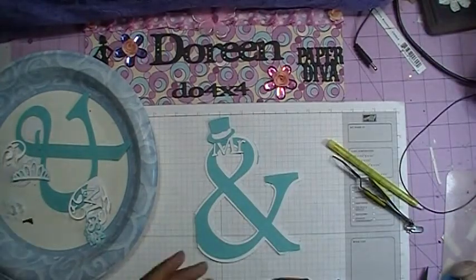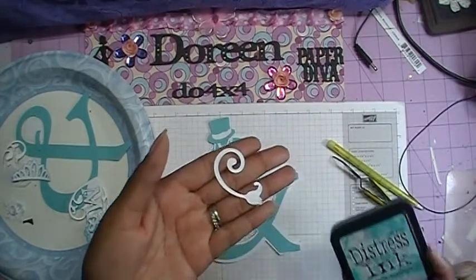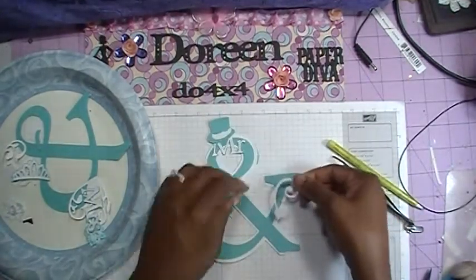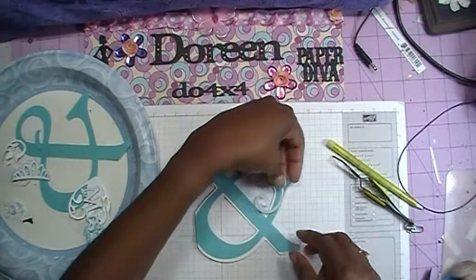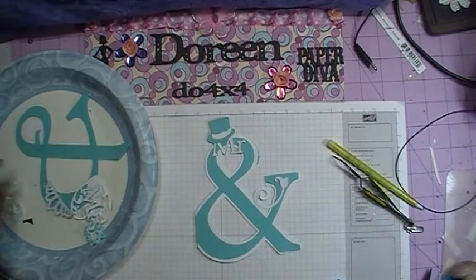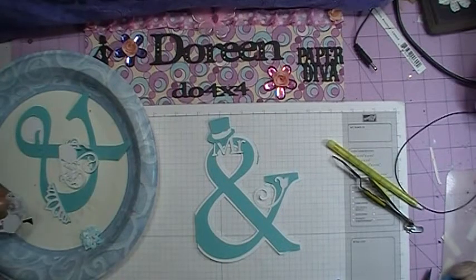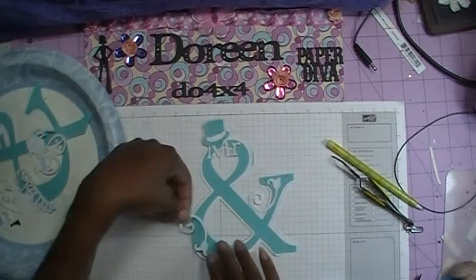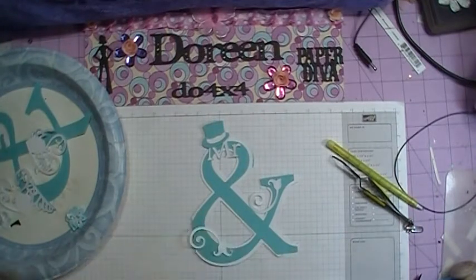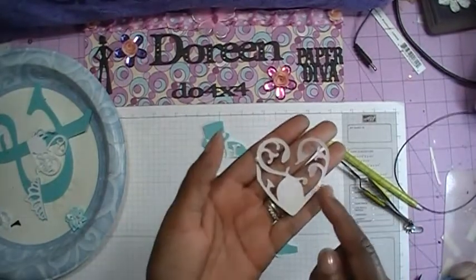So I've gone ahead and inked lightly using the Distress Ink, the peacock feathers. So I'm going to place that one. I think we're going to have that one laying like that. And then I want to take the other one that I have, and I'm going to place it probably like so.